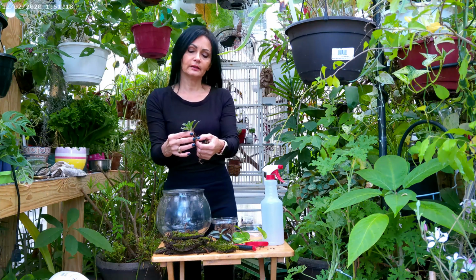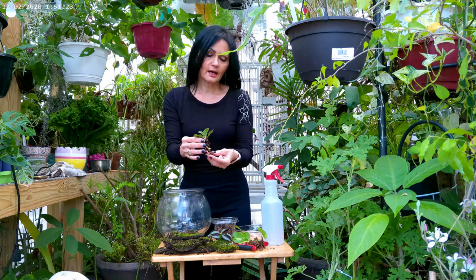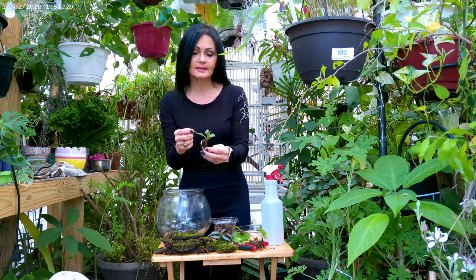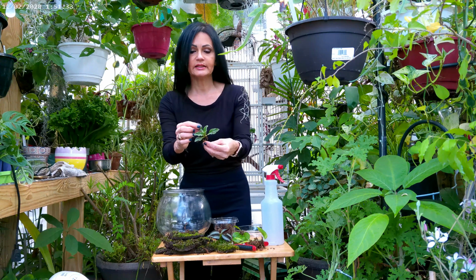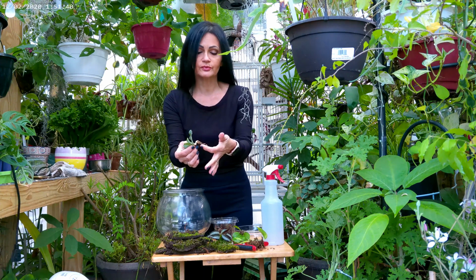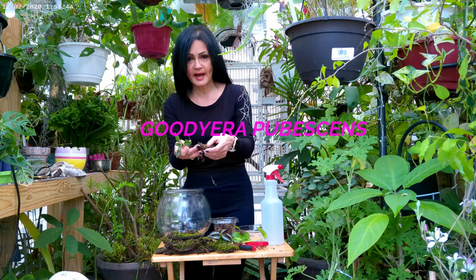This one I picked up when we went hiking at the Poconos this past summer, and it was in the wooded area. I don't know if I should have picked it up, but anyway, I believe it's some type of orchid, and it's got these little veiny leaves with little squares on them. So I'll look up the name later. And I've got these roots, so it's been doing pretty well where I had it, in a little tiny pot with the sphagnum moss.